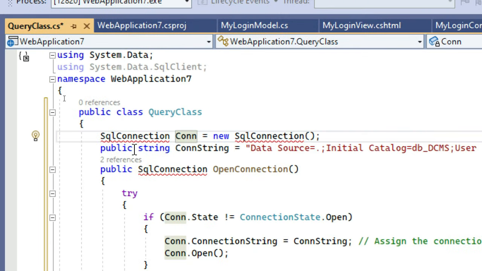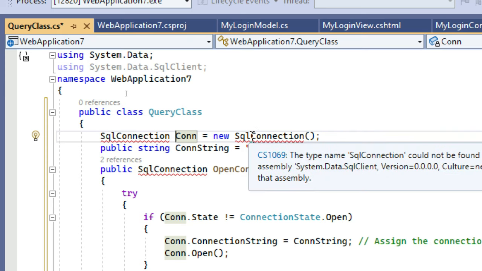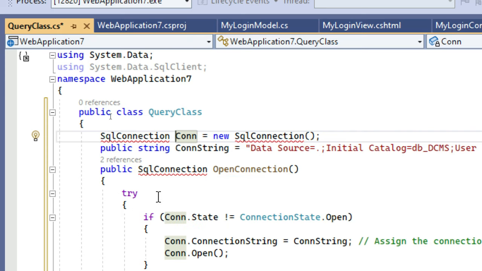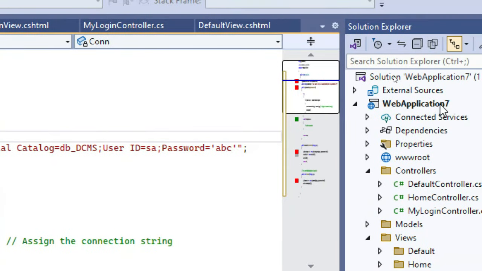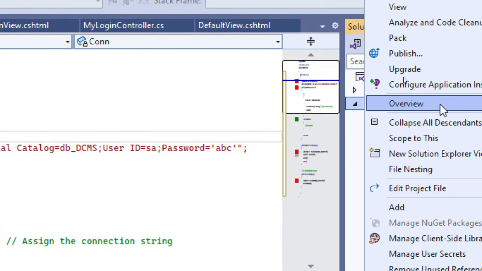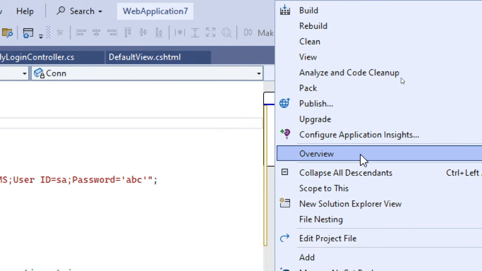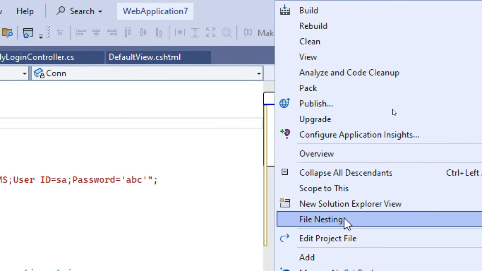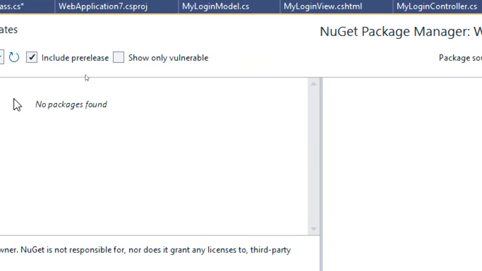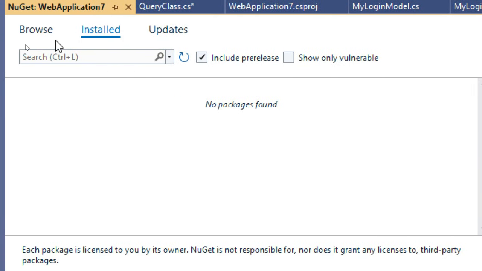Here, you will find a compiler error. Just right-click on your project, here the Web Application. Click on Manage NuGet Packages. Click on the Browse link.